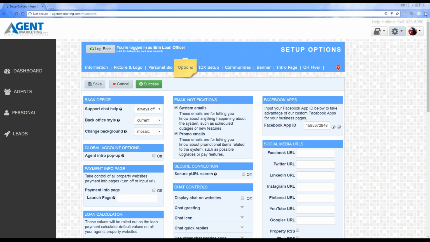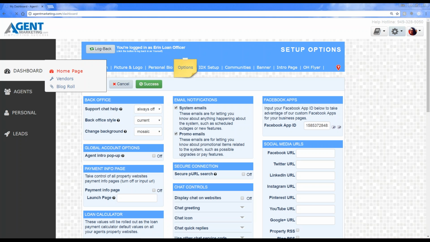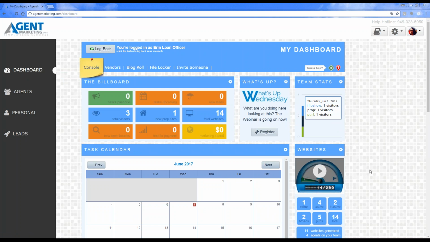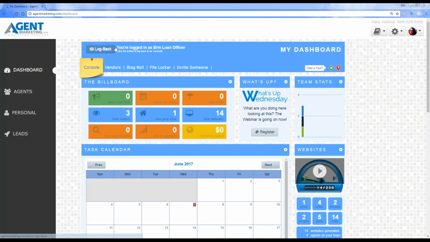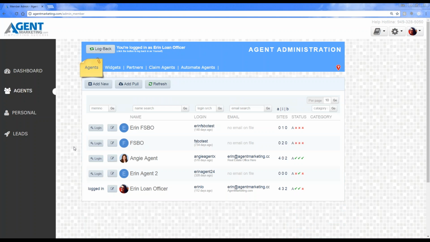Some other things that we're working on: we're continuing to finish up that neighborhood watch. Again, I'm so sorry for the delay. A lot of programming came up with that, and we're trying to get everything situated to make sure it runs seamlessly for everybody. Other than that, we're continuing to work on some new things and get some new MLSs into our system for IDX. If at any time you have any questions, feel free to let us know and we can help with anything.